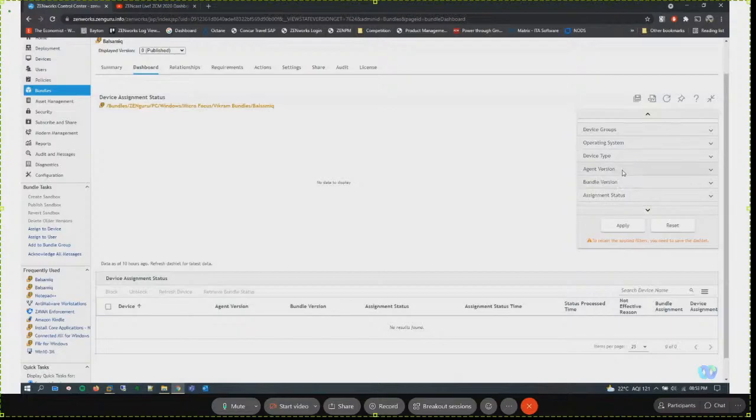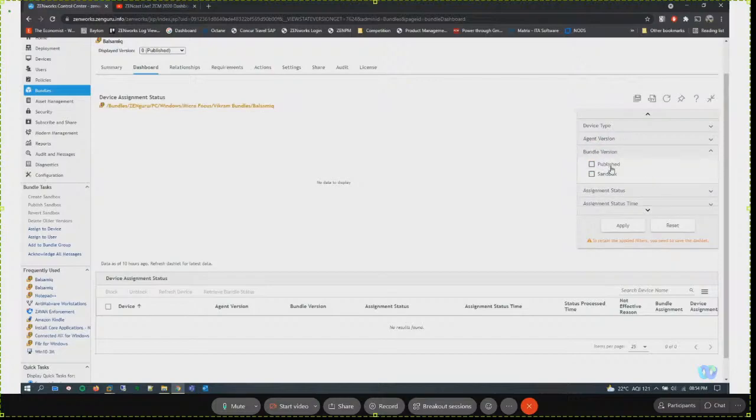So there are many things. If you have a bundle which is going to go across, and there are multiple sets of agents which are going to work on it, like say you may have a 20.1 agent and a 20.0 agent, and you're worried, hey, is this going to work out for 20.0? Again, there you can choose the agent version and create a specific dashlet and then put it on your dashboard for your tracking purposes.